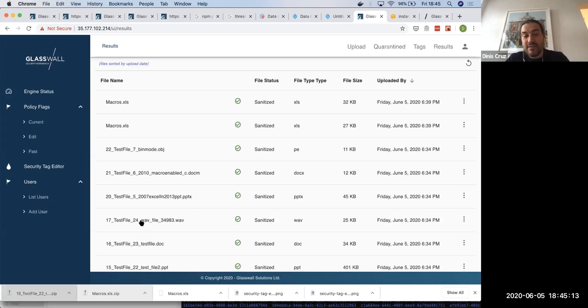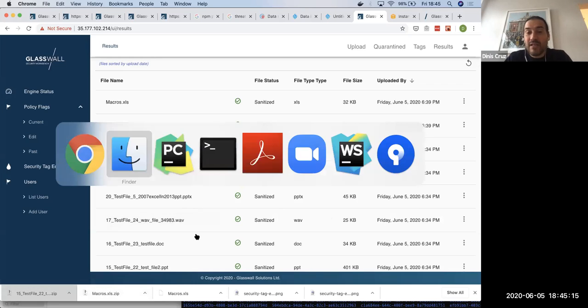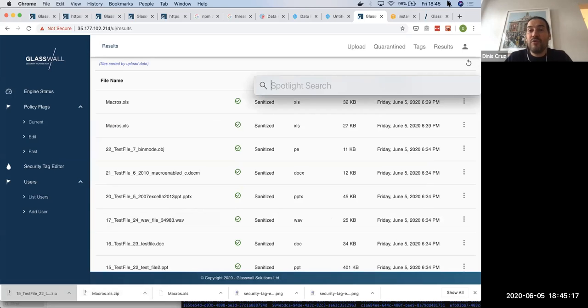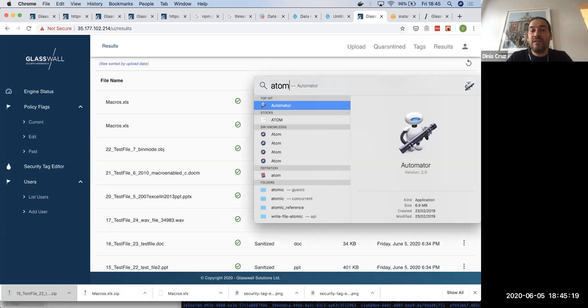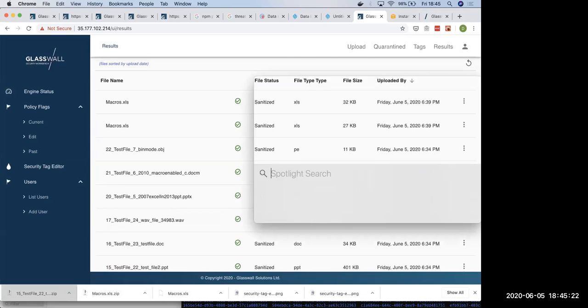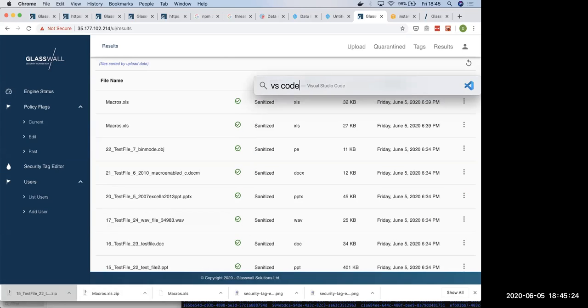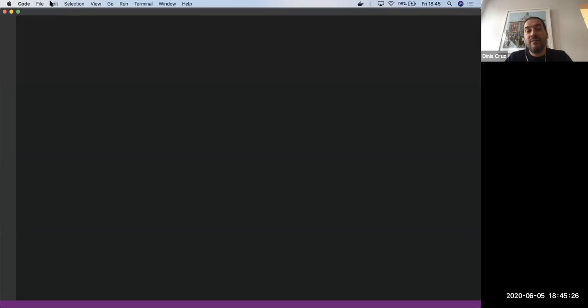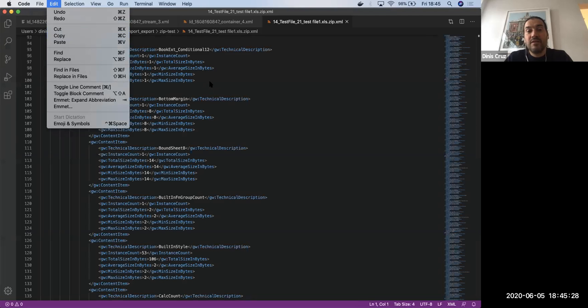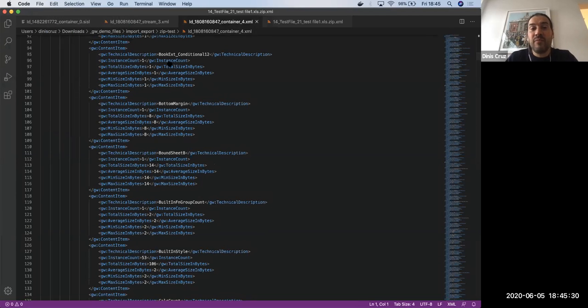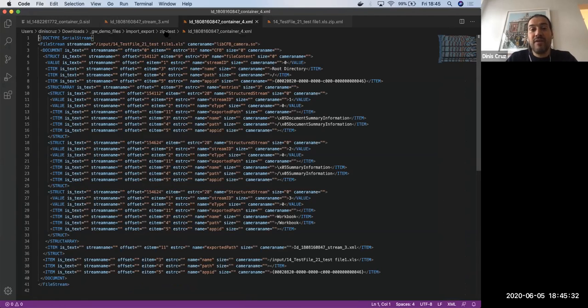And if you look at some of these, for example, I was actually looking just now at VS Code. This is, for example, an XML file export of the XLS.